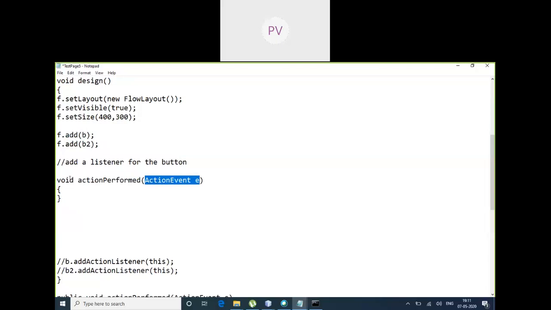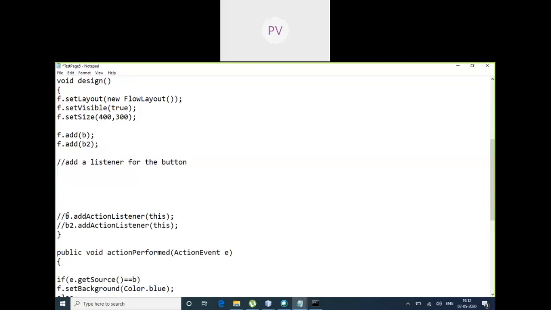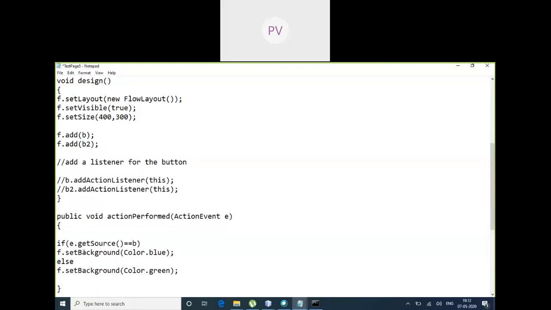So for that, we have to link or tell the button about the listener. We have to inform the button where the listener is. The button should know who is the listener to that click event. Button's click event will be taken by whom? That linking should be done. So in this line, we are making a link between the button and the listener, so that when a button is clicked, it will pass that event to the listener object, so that this object can start performing an action. So this event object is passed to the page listener method as an argument.